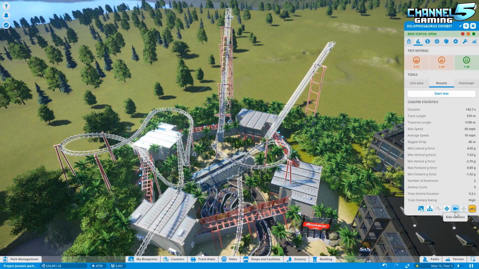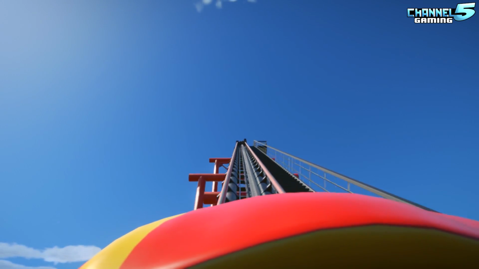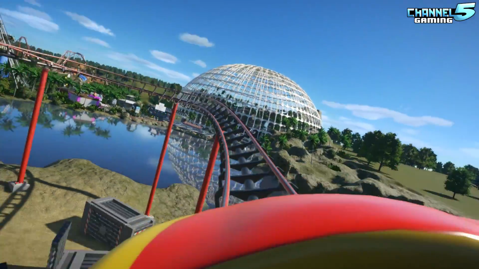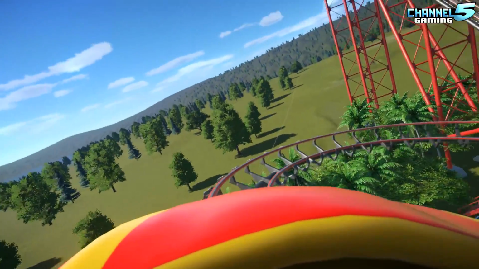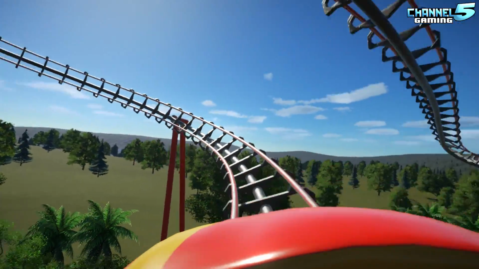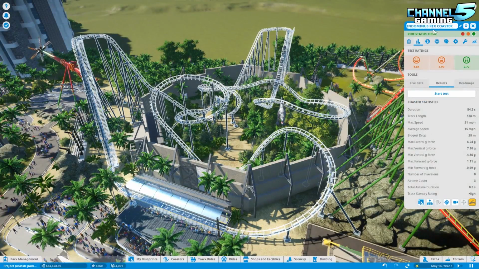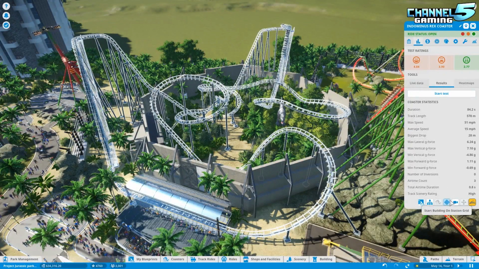Alright, so we got a boomerang at the top here. Let's jump on it. And next up is the Indominus Rex coaster. I didn't even know that was a thing. Huh. Okay, there's the stats if you guys want to see it. Let's give this a go.